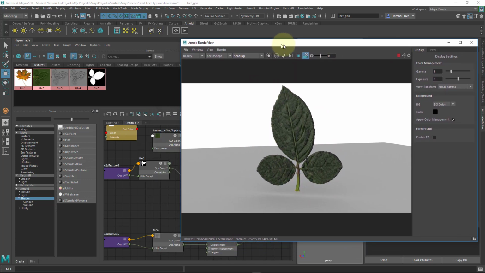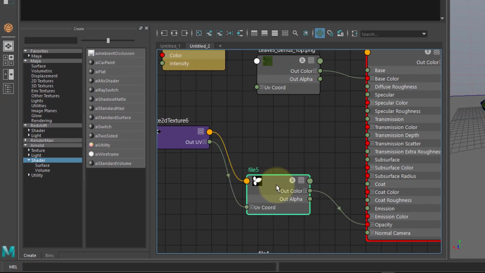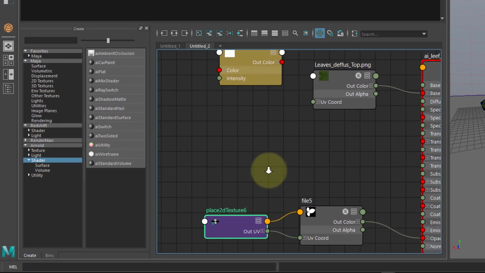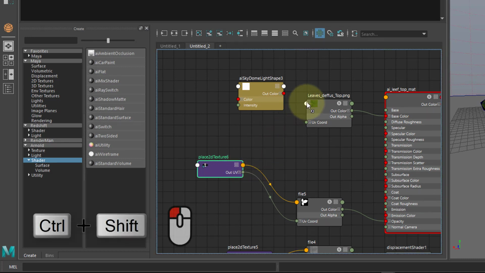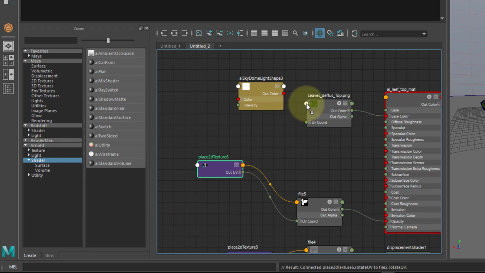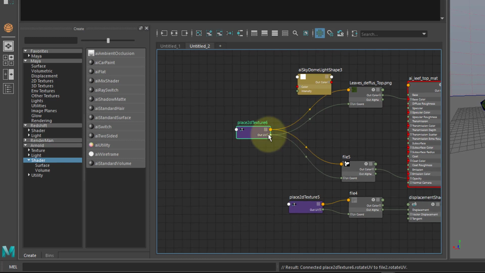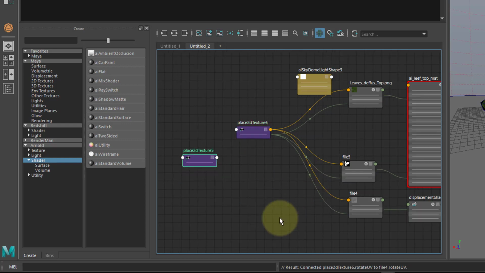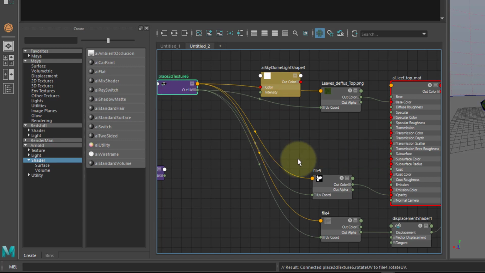Now all I need to do is add a few more things. So next thing I need to set up, I'm just going to move this down, and I'm actually going to use the same 3D texture node. So to do that, you hold down Control and middle mouse drag from one yellow button to the other, and it's going to use the same node. That's just to make things calculate faster, and we can actually use it on this one as well. There we go. I'm just going to have everything use the same 2D placement.